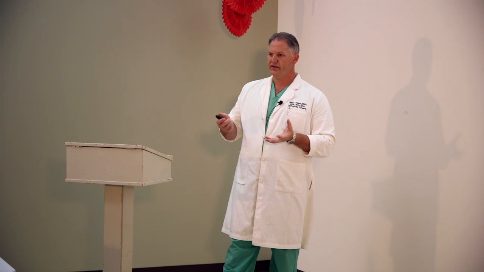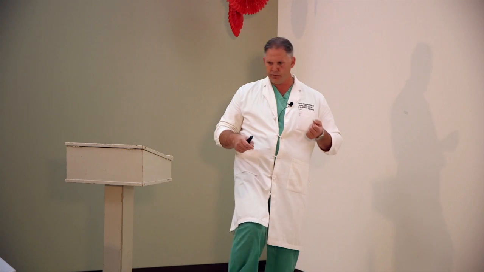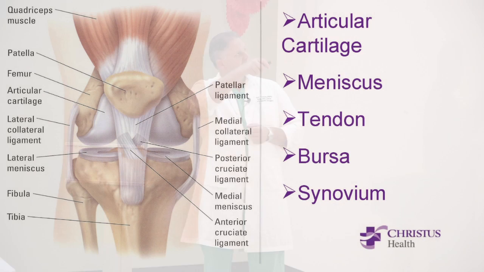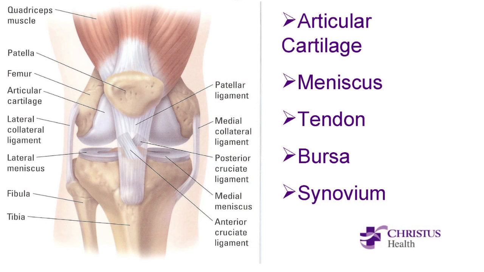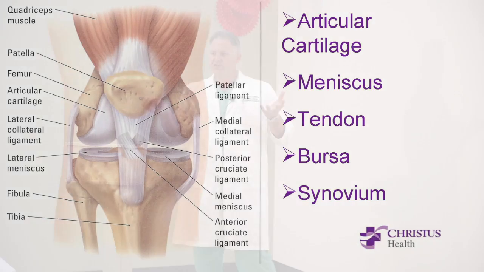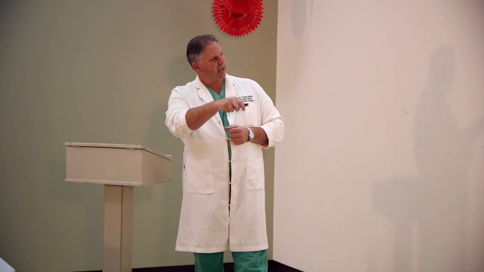Muscles connect to bones via tendons. The muscle contracts and pulls on the tendon, and that moves the joint, flexing or extending it. Right here, the big group of muscles is the quadriceps. It attaches with a tendon to the patella. Ligaments are structurally the same, strong cord-like fibrous connective tissue, but ligaments connect bones to bones, and tendons connect muscles to bones.